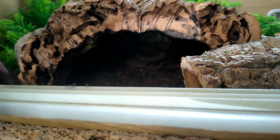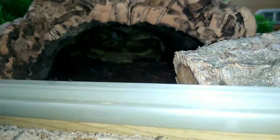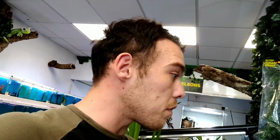Come on, buddy. Can you see him at all? Turn the camera on. He's there, but he's not interested, so we're just going to leave it in there for him and let him see what he does. I rang the suppliers and I was asking them about what they did with feeding the snakes. They said because they have so many snakes, a lot of the stuff they just drop feed. So literally just put it in there. So a lot of these are on drop feeding schedules. So we'll leave them two now with the drop feeds.